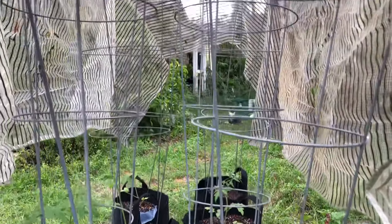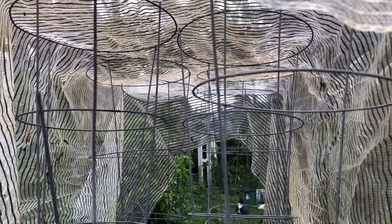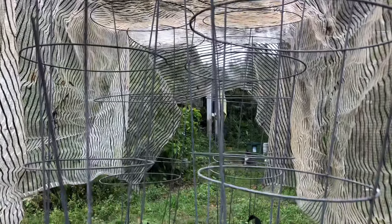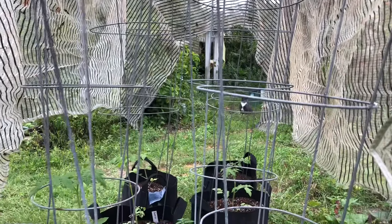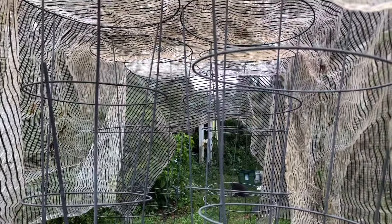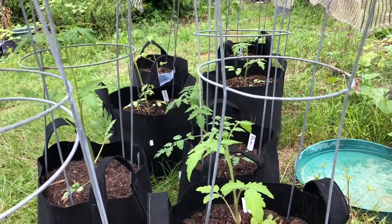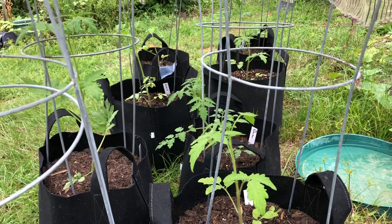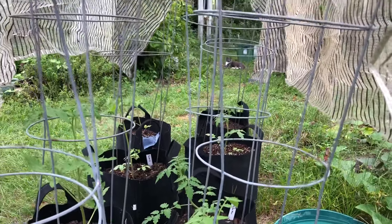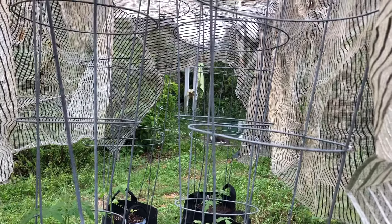Since the sun is still really intense this time of year, I draped some shade cloth over the tops of the tomato cages to provide some temporary shade for the seedlings until they adjust to the full sun. I'll probably keep this up for about a week, and then I'll be moving these tomato plants into different locations, spread further apart, into their final homes.